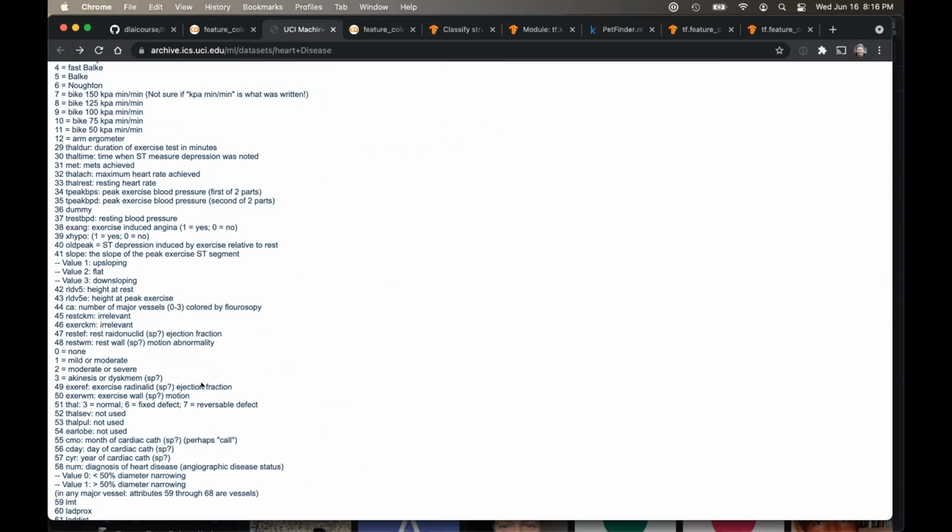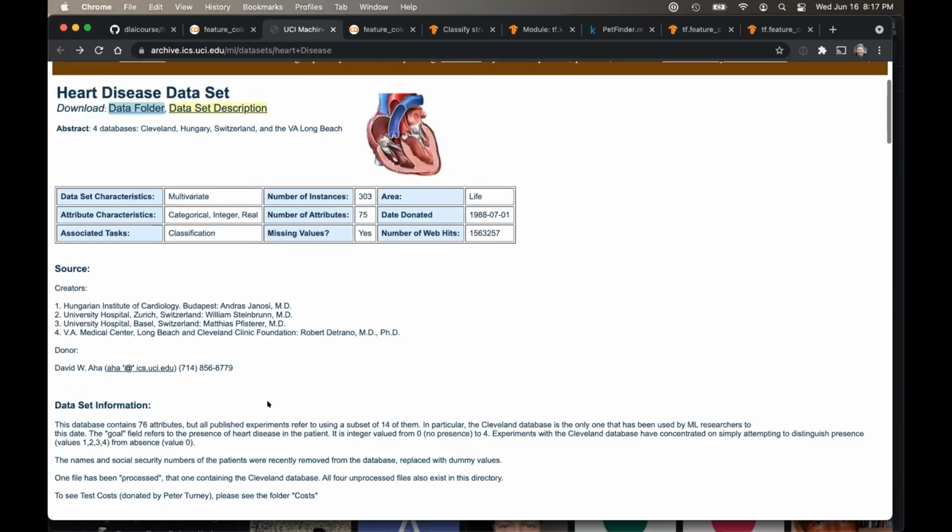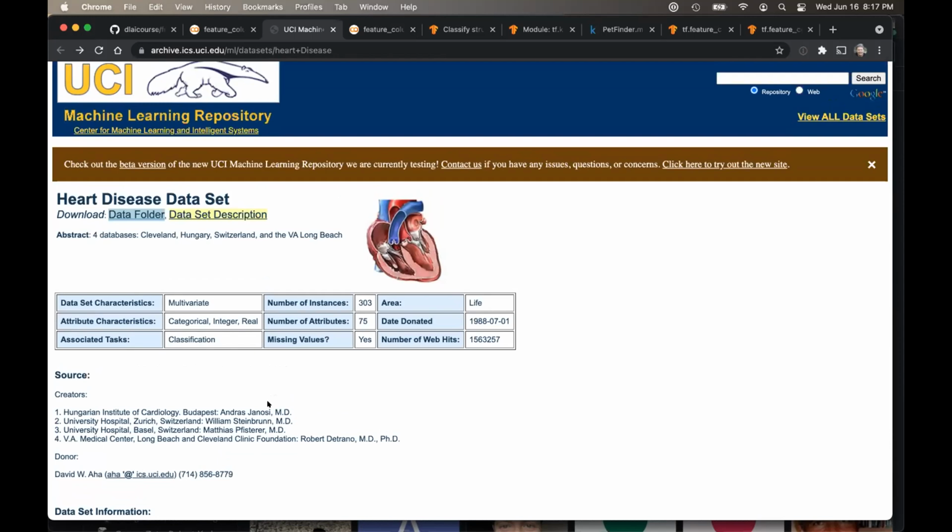But THAL has to do with have they had previous issues with a heart valve or other defects in the heart. The values there are 3 is equal to normal, 6 is equal to fixed defects, they've had surgery, 7 is a defect that could be reversible. I'm not a doctor, so I can't tell you about everything, but that's the basic overview of the data set.